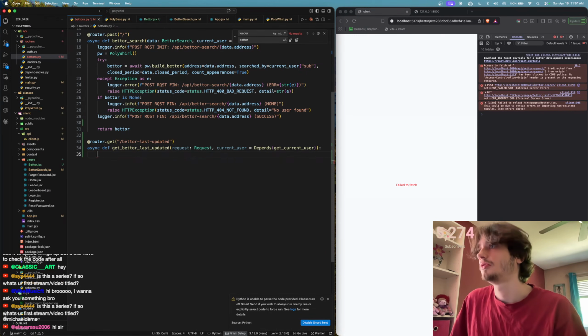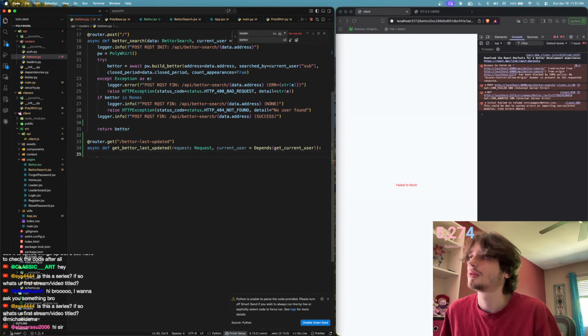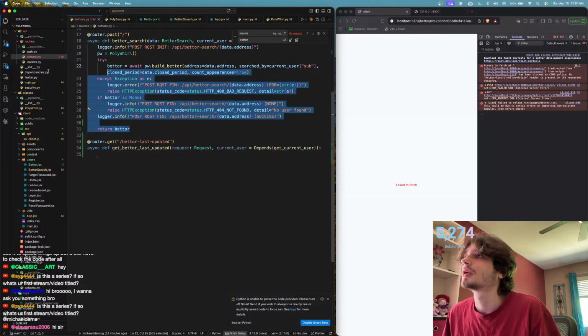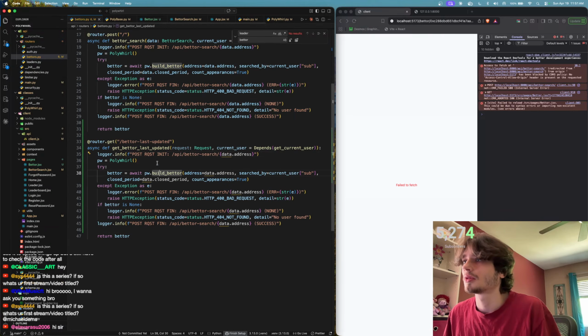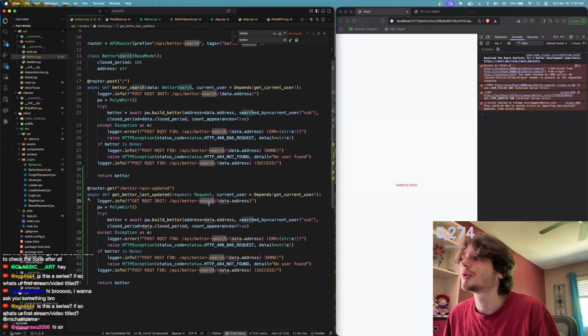I'll kind of copy this format here. Logger post in or get request API bettors. Better search.